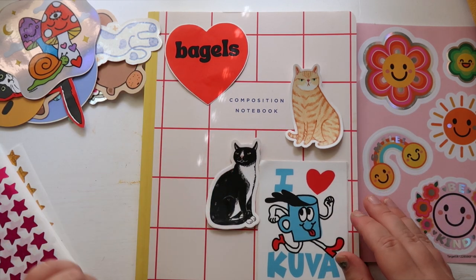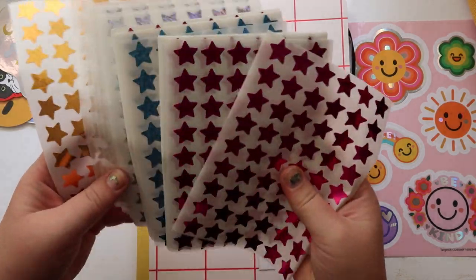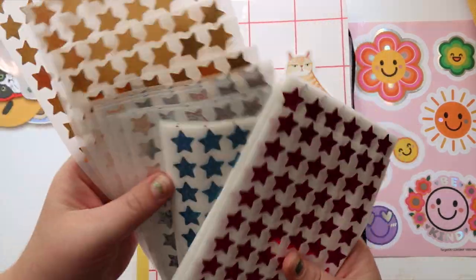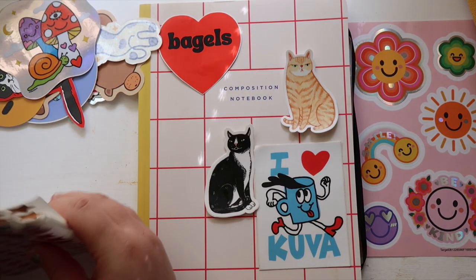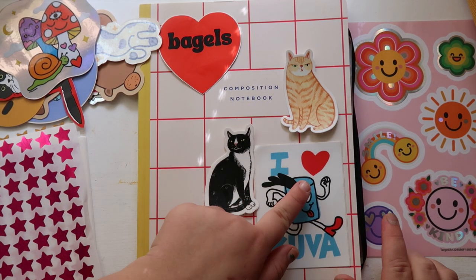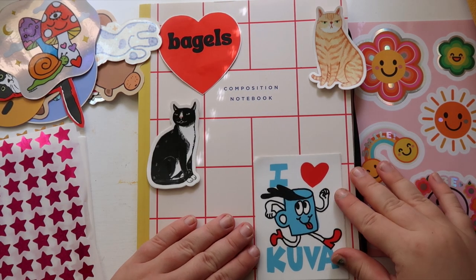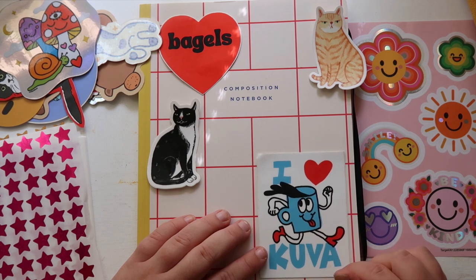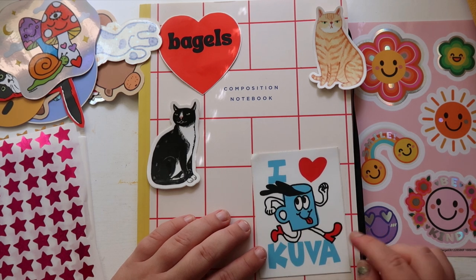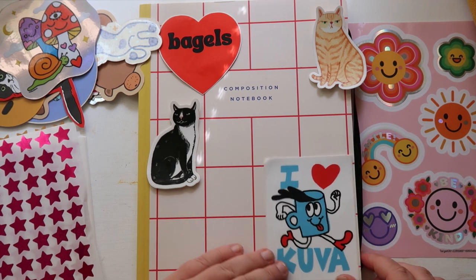I'm liking that. I also got these plain star stickers just off of Amazon. It came in a set with a bunch of different colors, and I really like these, so I might use some of those. But I like these red hints in here because it matches the background. I'm really feeling this sticker here. I've never gotten a chance to use this sticker, and I've always just really liked the look of it. It's from like a coffee shop, or it's like a stand at a farmer's market. So I think I'm just gonna place this on here.